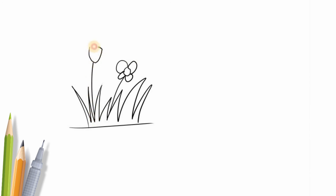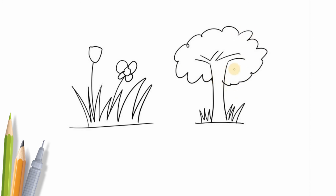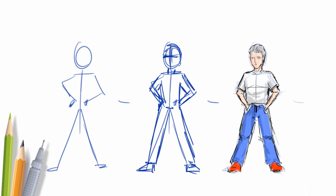So the first two lessons are like the foundations for our drawing, and it's always good to have those basic ideas wherein you can just draw or make that first stroke without worrying about proportion or details or things like that. You just need that creativity flowing so you can get started.